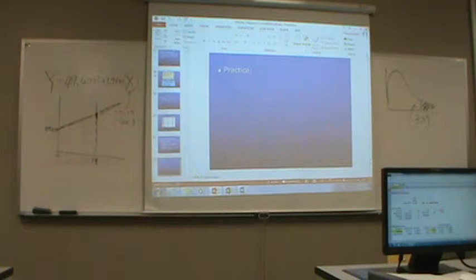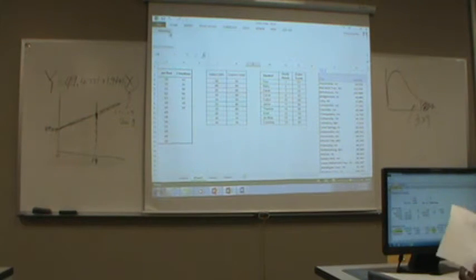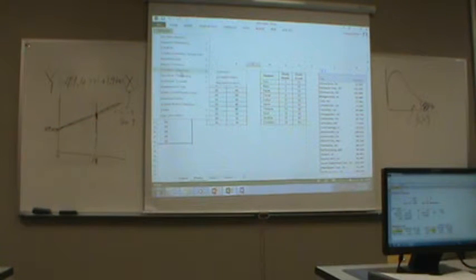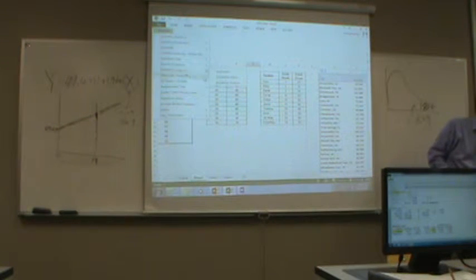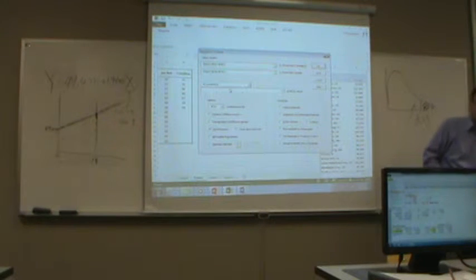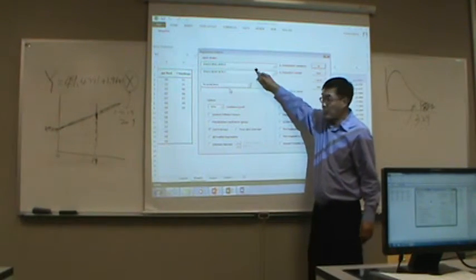So, from this one, again, correlation, regression, and then regression. Then here, we already specify the range.